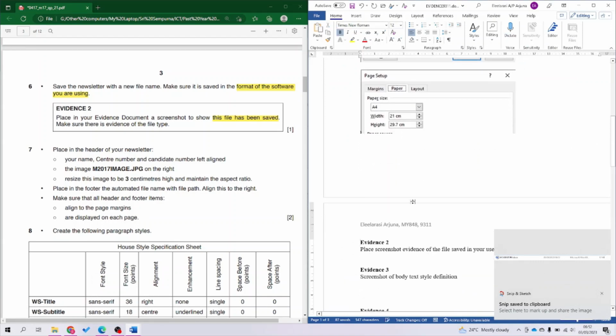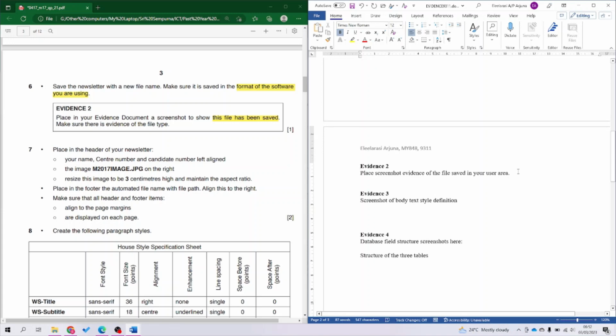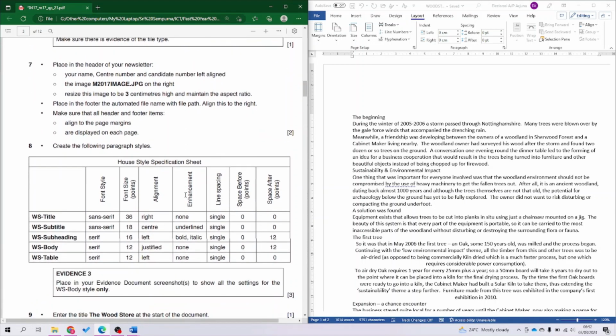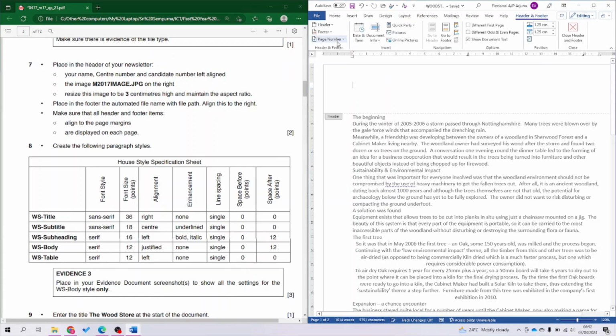And push it down. I press Ctrl and Enter to break page. That's the shortcut. Okay, place in the header your name, and then we have an image here, so more than one element. We're going to do header on the left. We have nothing in the middle, so delete it.